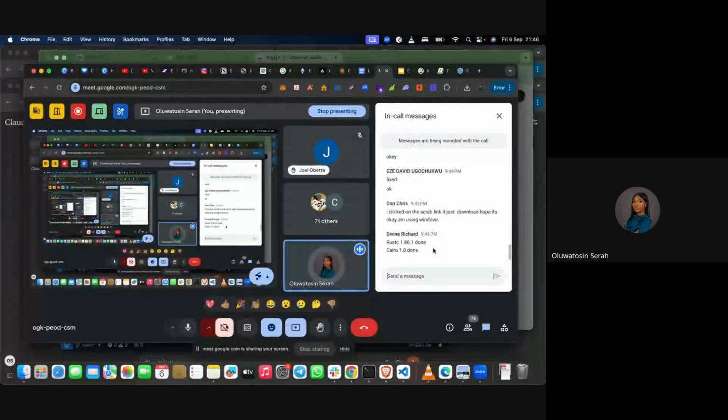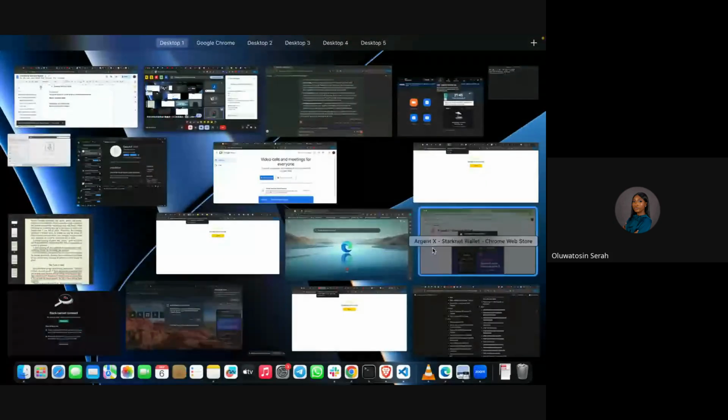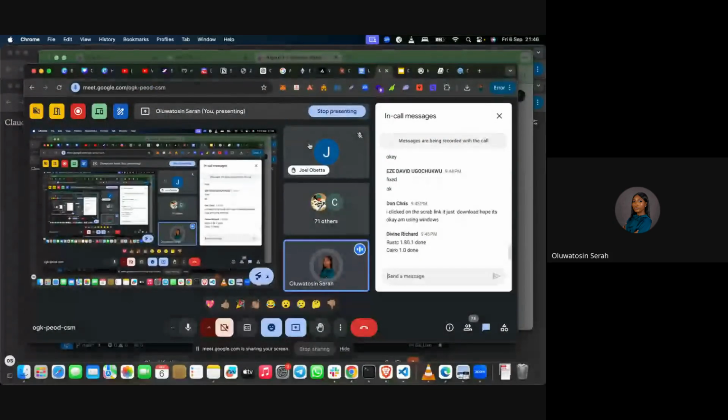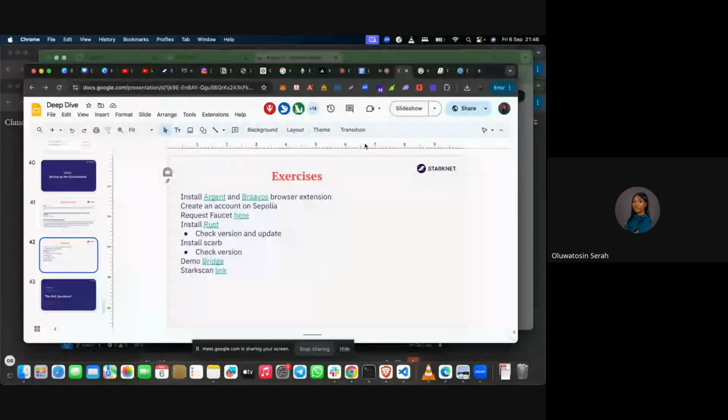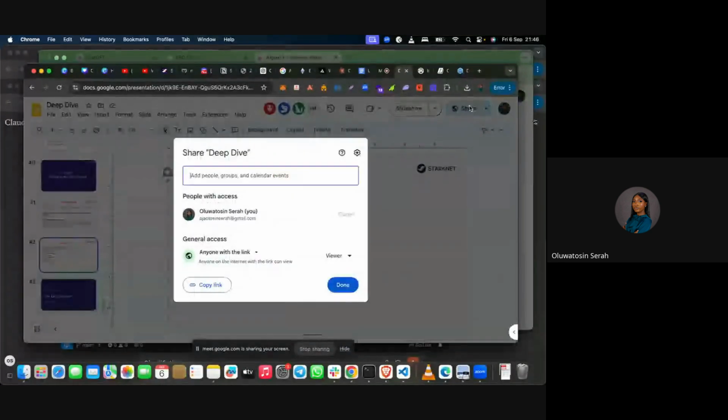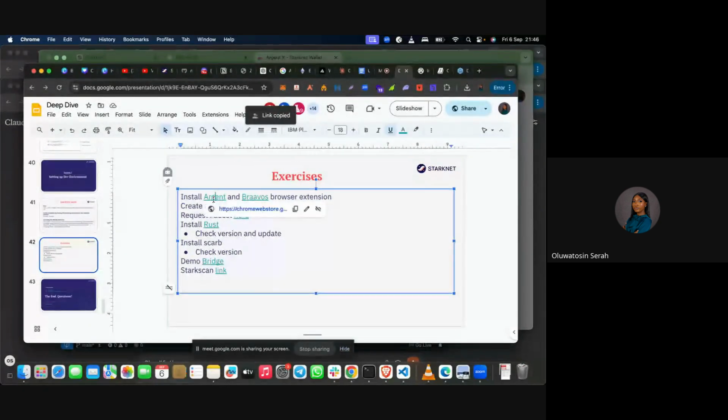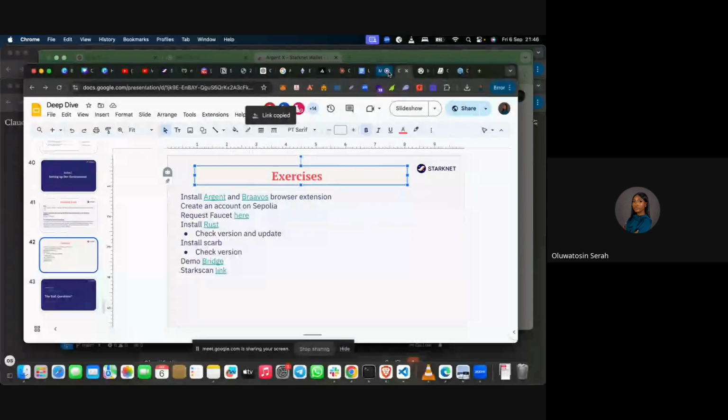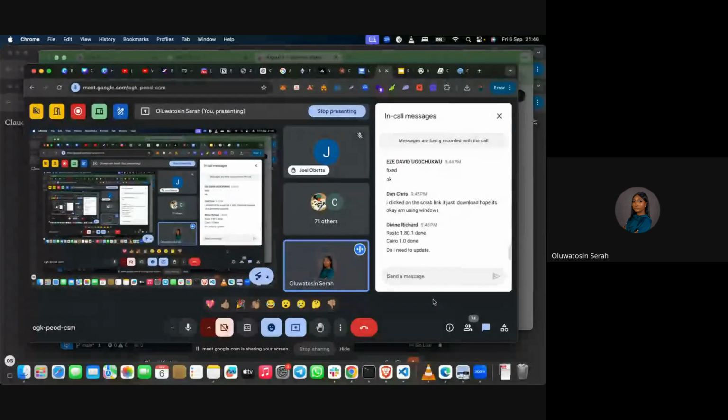Awesome. Okay, so we are moving to installing Argent wallet, right? Go here. Let me share the slides again. Come to exercise, click on the link install Argent. It will take you directly to web store.